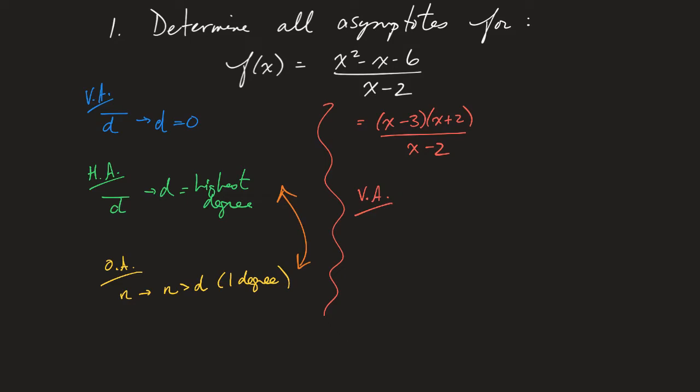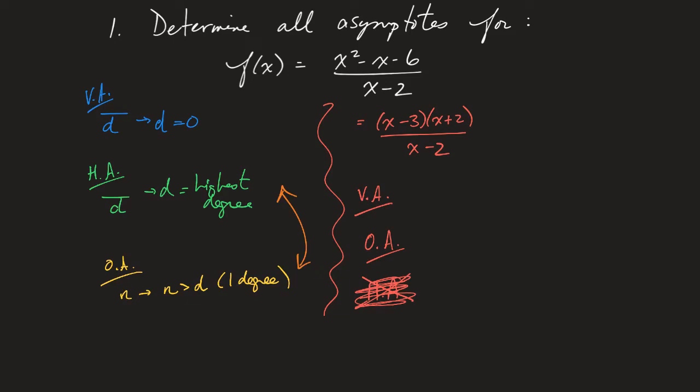Where is the highest degree? It's on top. By how much? 1. By 1 degree more. Therefore, you do have an oblique asymptote. In order to have a horizontal asymptote, your highest degree has to be on the bottom. It does not. So we do not have a horizontal. If I was ever to ask you question 1 on an evaluation, determine all asymptotes, you don't even have to mention that there is no horizontal. You can just use your background knowledge to state the ones that exist. You don't have to state any asymptotes that do not exist.